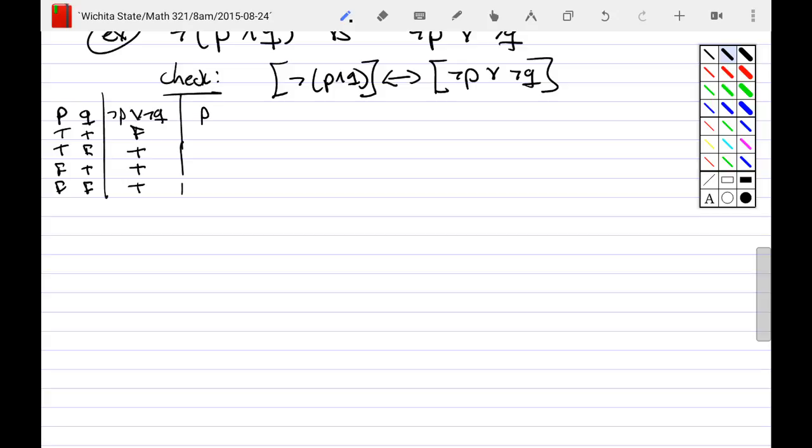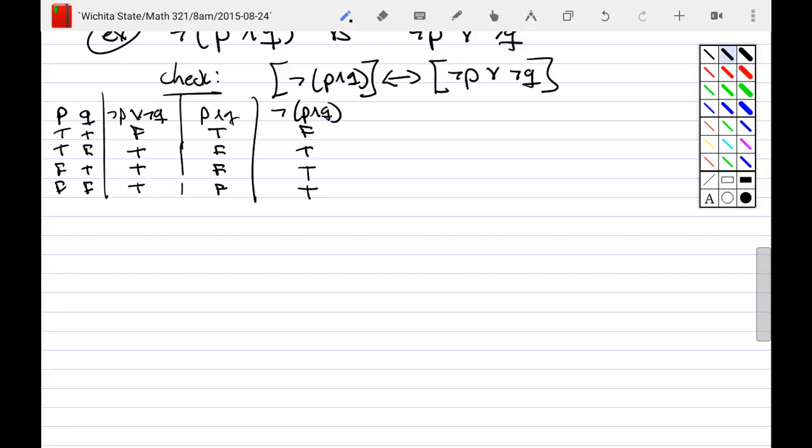All right, eventually we're going to compare this. What is P and Q? True and true is? True and false? False and true? False and false? So that would be simply true, false, false, false. I'll eventually do a not (P and Q), which is just negate that. We get our false, true, true, true.